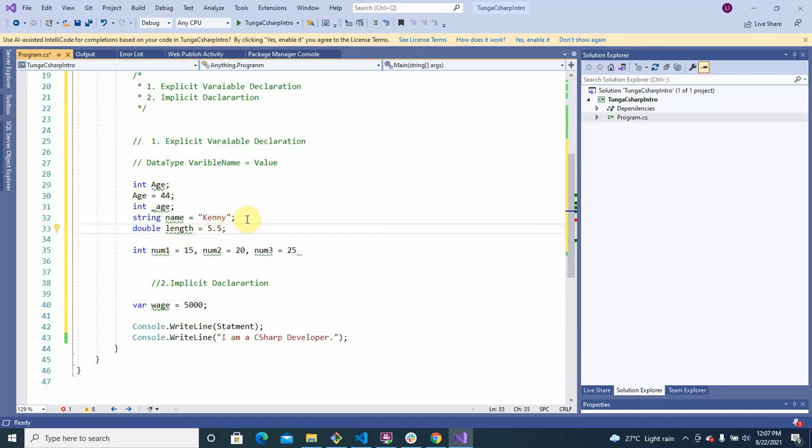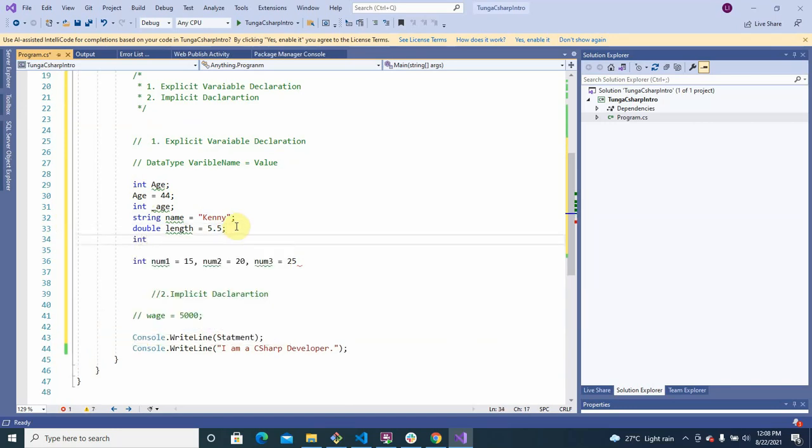If you come here and you declare something, let's say you say int, let me comment this out first. If you say int wage equals and then you put a string, 5,000, look at what you get.